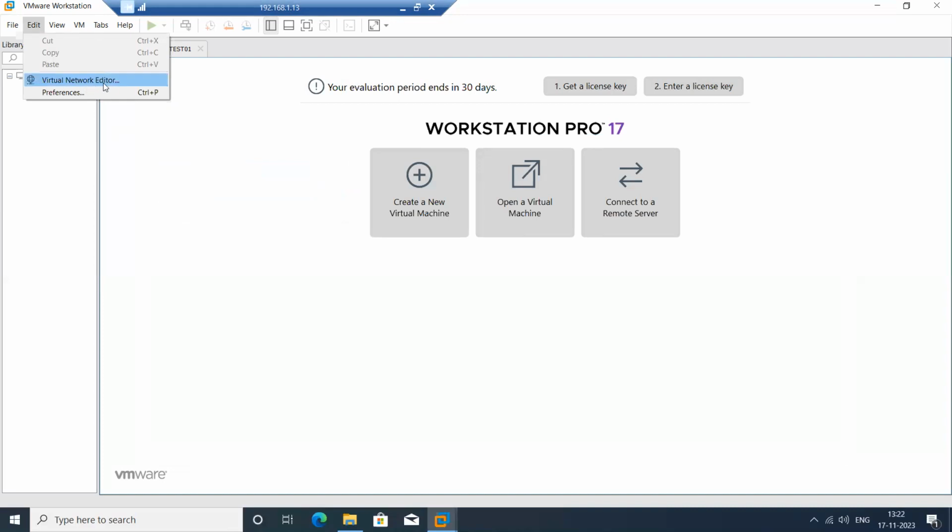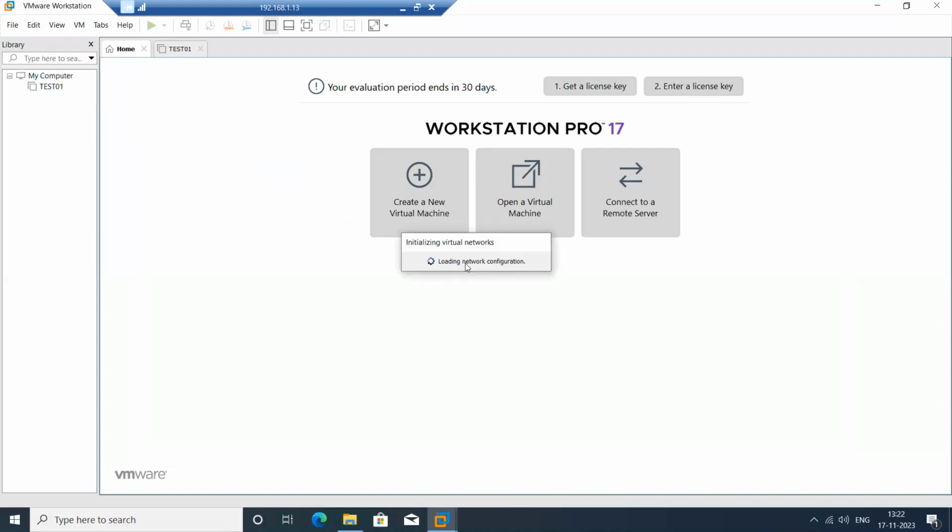This is the first setup I'll do before going to anything. Just click on this edit settings. You need to double check, right? All the networking things are perfect. Then while spinning up the virtual machine and all, we can tag to the respective network, right? So it takes a while. I'll just wait, yeah, it's opening.